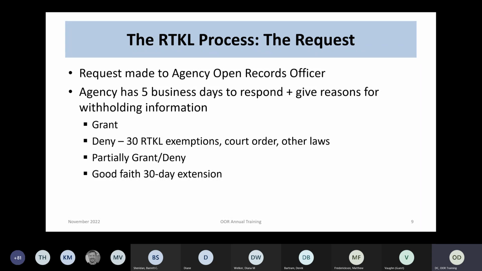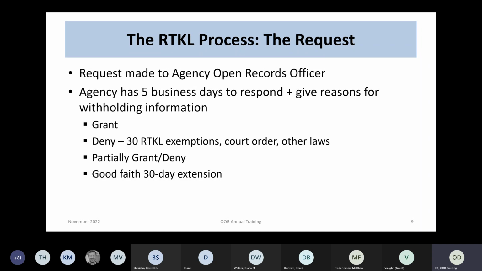Sometimes we'll see a situation where an agency may receive a number of right to know requests, and just because of the volume, they need to take consistent 30-day extensions. So again, that is taking extensions just automatically when you don't need to. The opposite of good faith is bad faith, and if you're an agency and you're not careful there, you could be looking at potential bad faith actions if a requester were to seek sanctions against you in court for taking those 30-day extensions inappropriately.